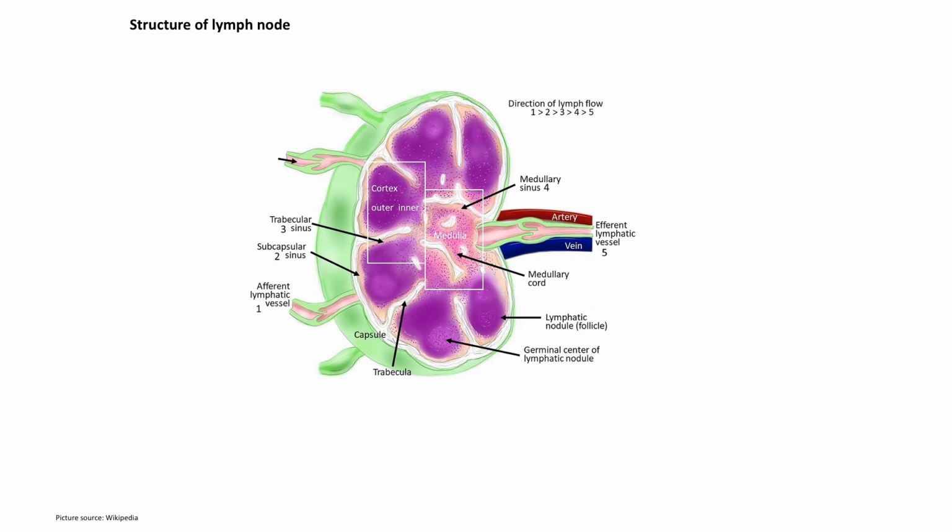B and T lymphocytes are produced in bone marrow and they reach to lymph node through blood circulation. They leave blood vessels through postcapillary venules called high endothelial venules, mostly present in region of paracortex.